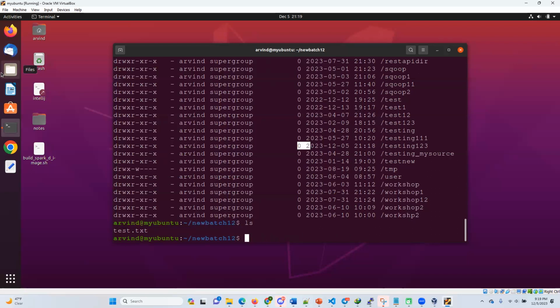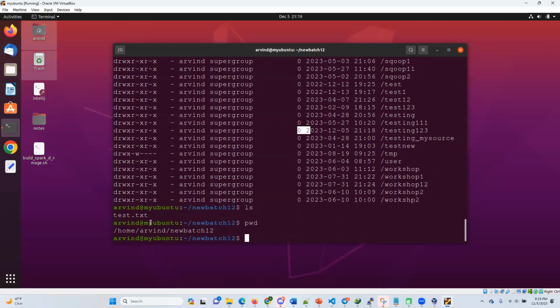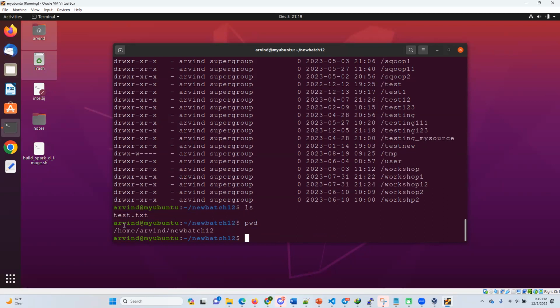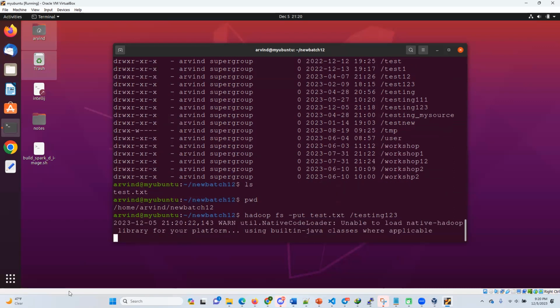Otherwise, if I see what is the path of this file, pwd, so I can see the present working directory. I can see this is the path of my file, okay? Because this is my user directory, the user which I have installed. So home admin is my user directory, and this directory is where my file is present. But I don't need to give the complete path because I'm in the same location. So I will just use the file name, and I want to copy into the testing 123 directory. This is copying the file into testing 123.